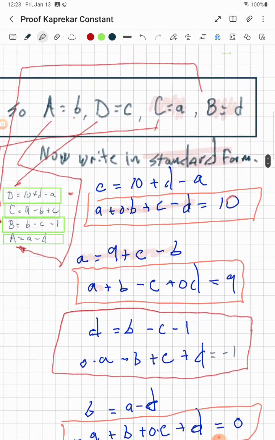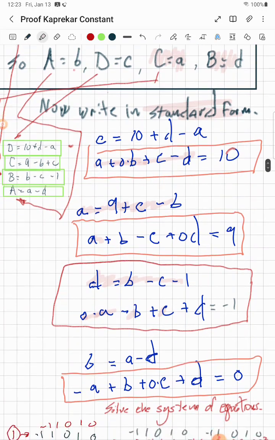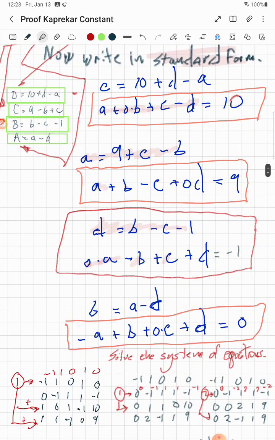And then the next equation, for the hundreds unit, 110, 100, yeah, is this one. So that's going to be D equals B minus C. So putting that in order, I have 0A, I have a minus B, because I bring it over, and then I have a plus C and a plus D equals minus 1. So that's okay. And then for the thousandths position, I have what we showed before right here.